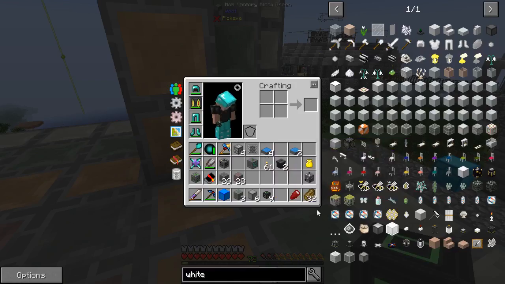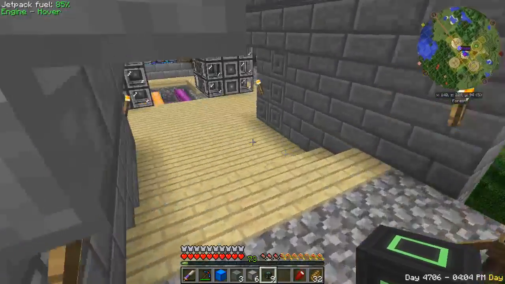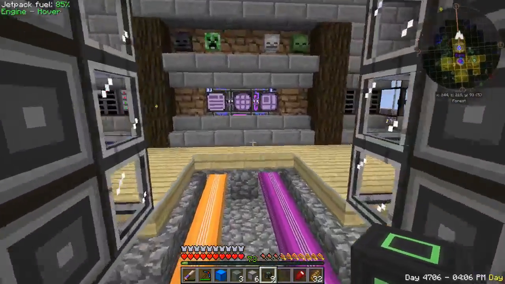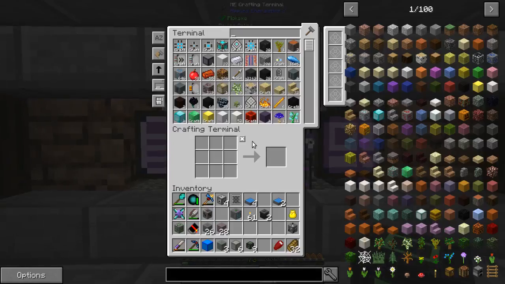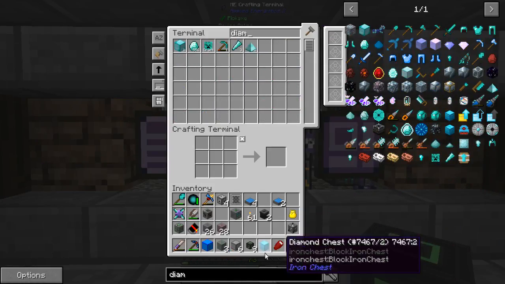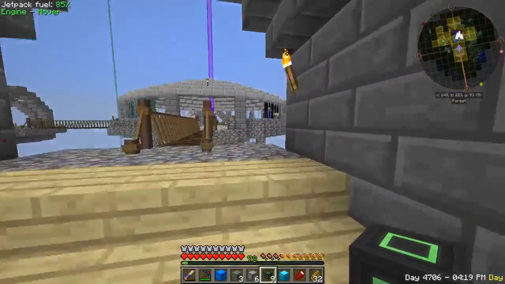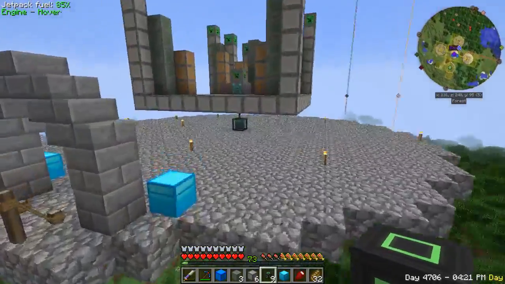It is. We need a chest. Let's go get a chest from over here. We'll get ourselves a chest to have the output to come into. I think I've got a diamond chest in here. Diamond, I do, right there. Cool. Let's go put him back, and we should start seeing our first Nether Stars. I think we're going to be in good shape here.